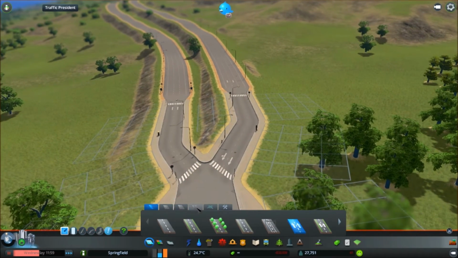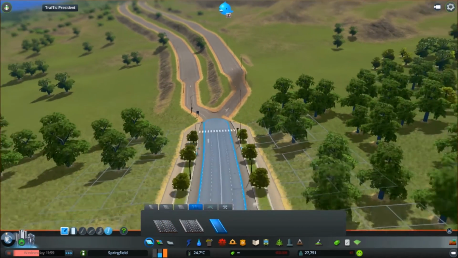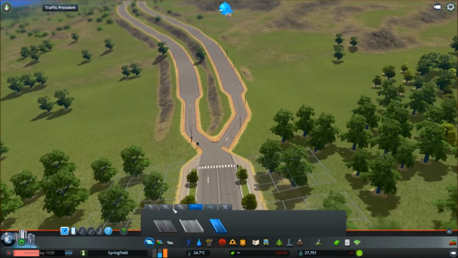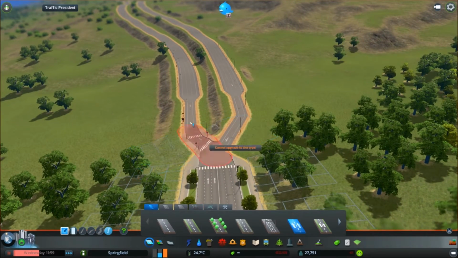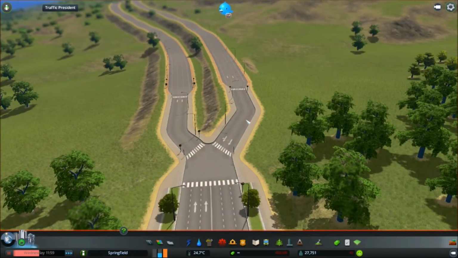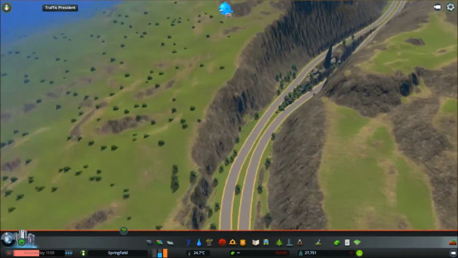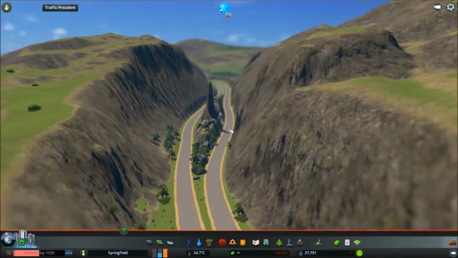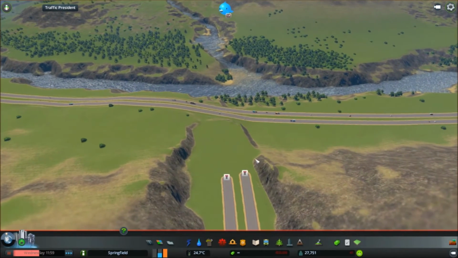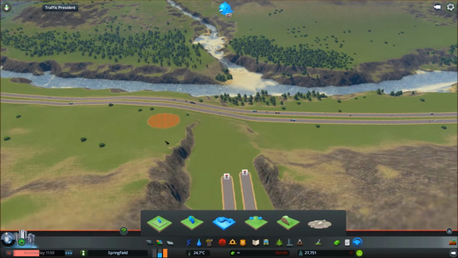Yeah, I'll just quickly show you, when you use on and off ramps, it just doesn't look quite right, does it? They look too skinny. So that's why I use those. But yeah, we need to do the junction at the other side as well, actually. Just travel through one more time. There we go. Let's smooth this out.